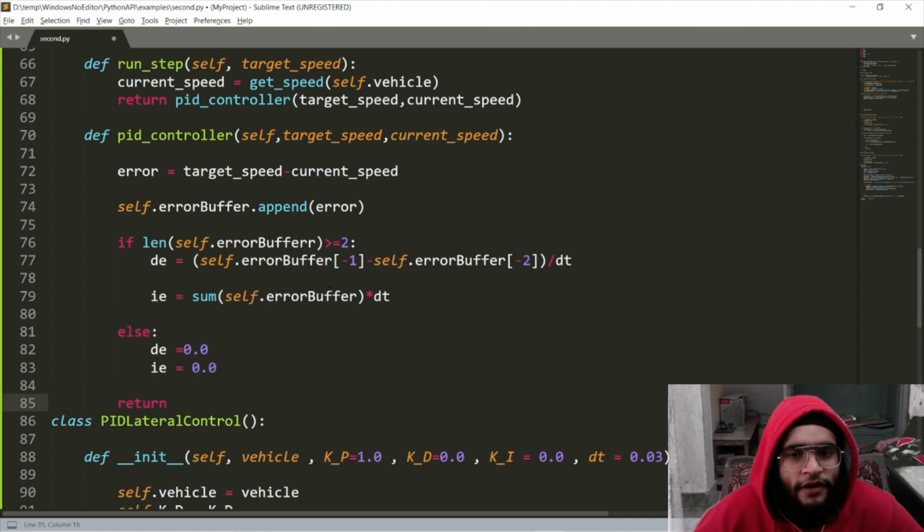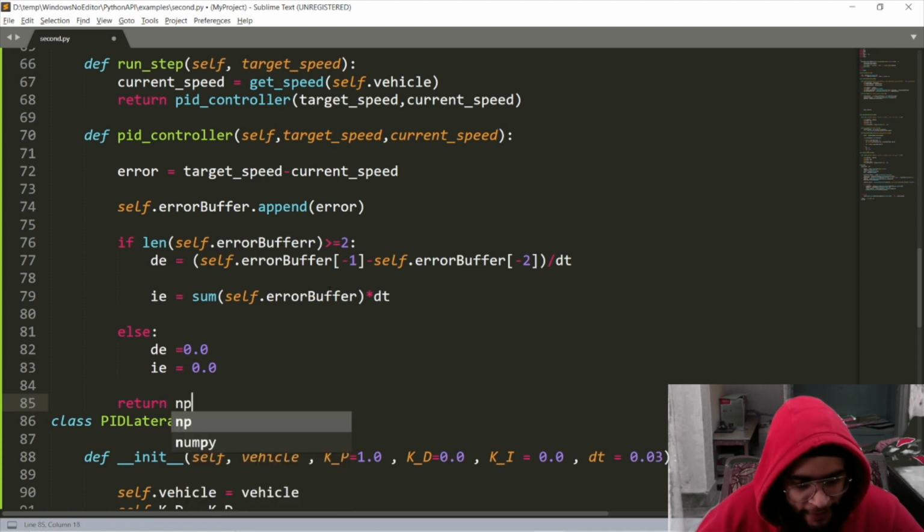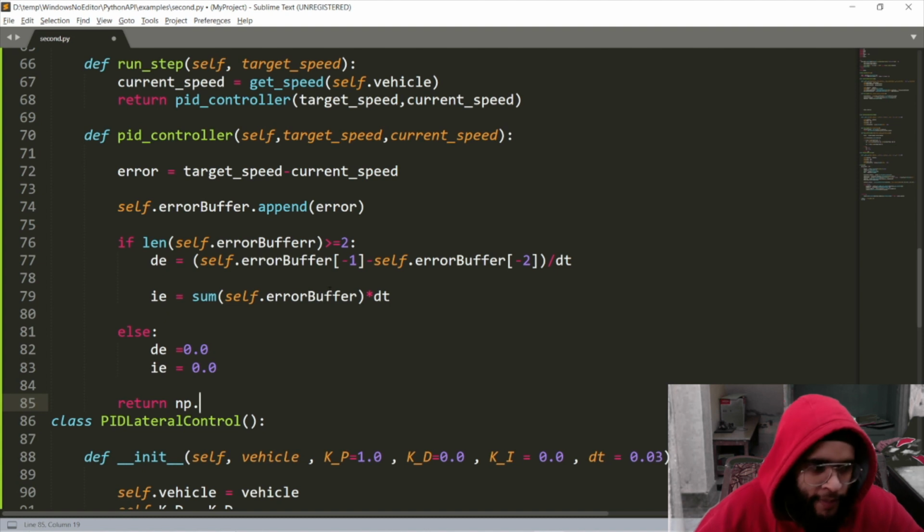So there should be a particular range of what I want, so I'll be using numpy.clip. It will give me the value in between the minimum and maximum range.